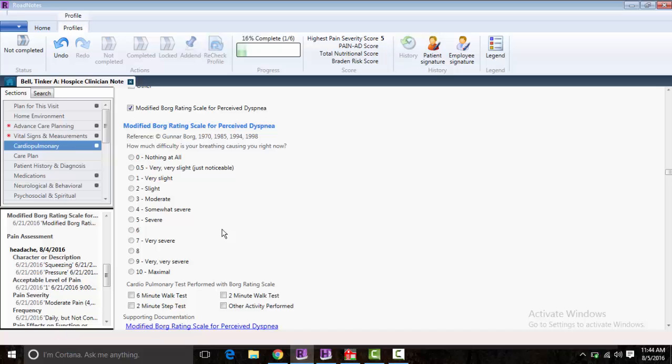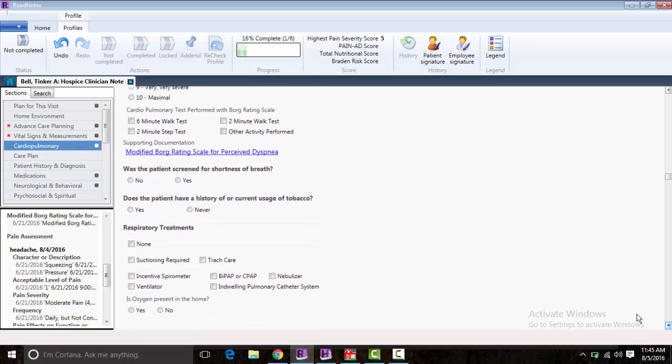At this point in time, Medicare is not acknowledging this, to my knowledge, as a formally recommended scale for dyspnea, but it does look like a great way for us to notice if it's getting better or getting worse by using these descriptor words when people describe their dyspnea. And there is an explanation page as well that you're welcome to read through if you want to see that little description.